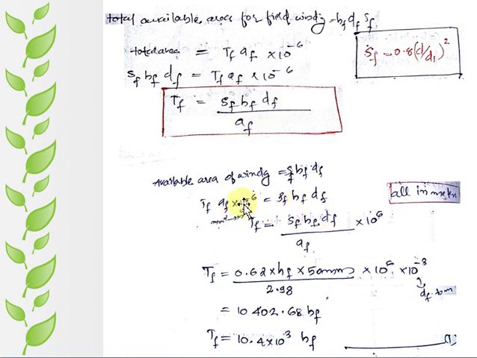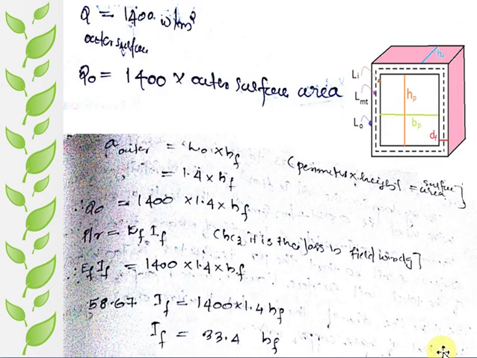This 10 raised to minus 6 is to convert af into meter square, and this 10 raised to minus 3 is to convert df into meter. From this equation we will get an equation with Tf and hf as unknowns. Name this as equation 1. We need another equation with Tf and hf as unknowns to solve these two equations.